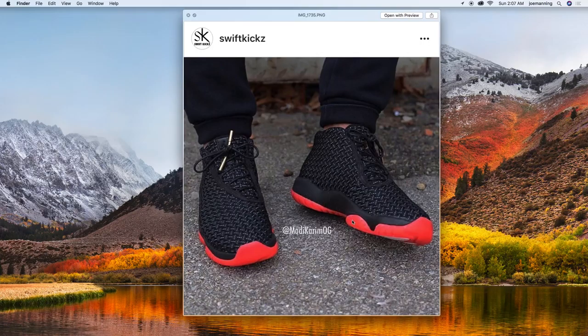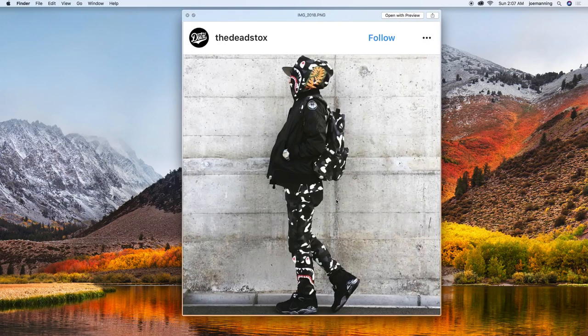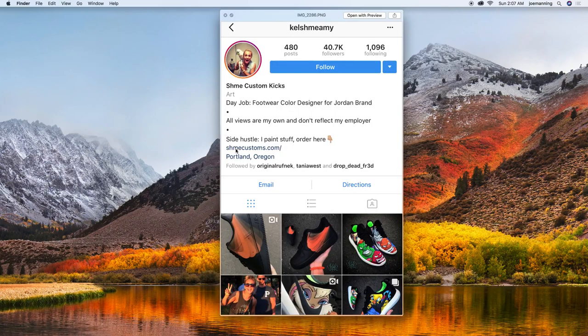These - I don't know - they have the 11s sole which is a dope sole, but the treatment of the top? I don't like it. And here you've got the whole treatment - what kind of pants would you even be wearing? You can see the effect of the whole shoe with the rest of the outfit, because if the shoes don't make sense with the rest of the outfit, it kills the shoe. Man, look at these - the 23s, all red.